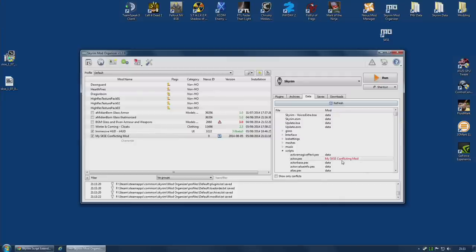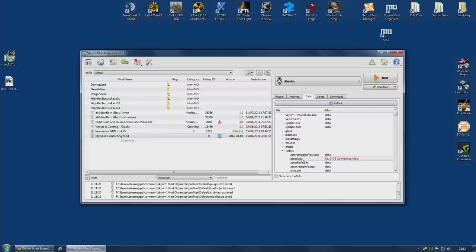So if I look at this area, I can see it was actually conflicting with something that was already in data. It doesn't tell me what it's conflicting with, although usually if it's conflicting with something in data, it's conflicting with the vanilla game. And normally, that's fine. That's what all mods do. They replace things in the vanilla game, or most mods do. So you might not think there is a problem, but there could be.